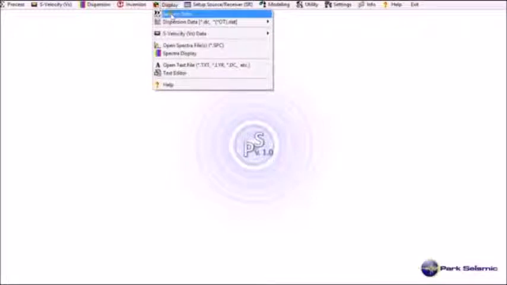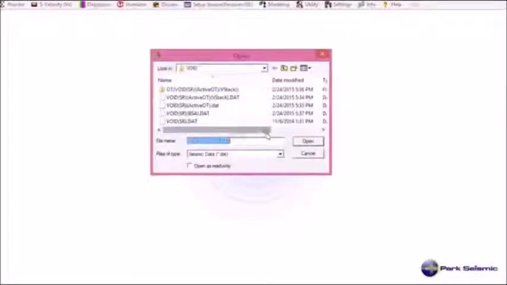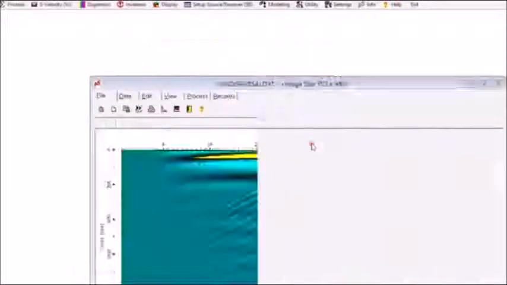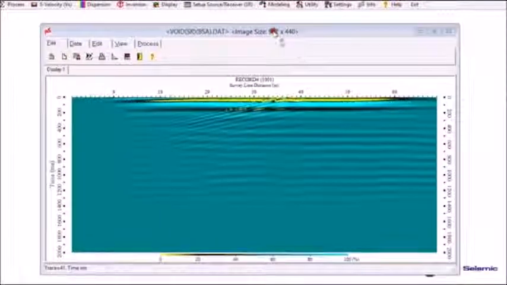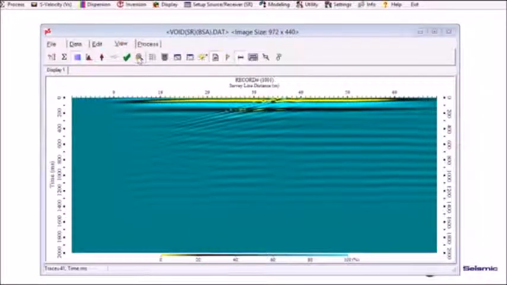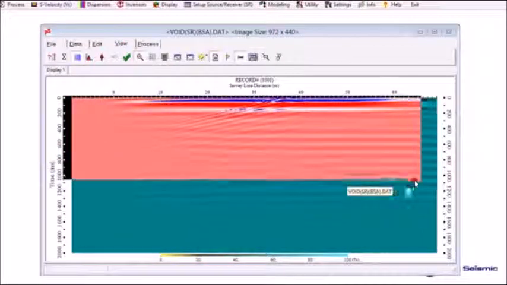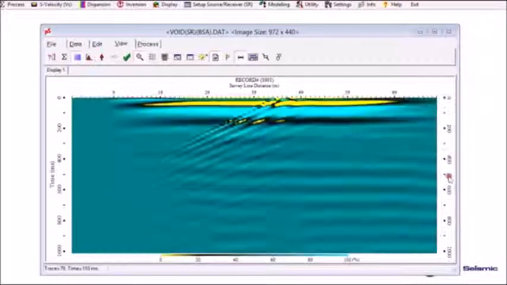Now I'm going to demonstrate how to evaluate depth to that detected void. First, I have to display that Backscattering Analysis map. Go to Display and choose Seismic Data. And this is the output from the Backscattering Analysis. And then it displays like this. And I choose the top half of the display.